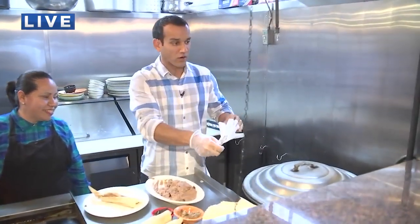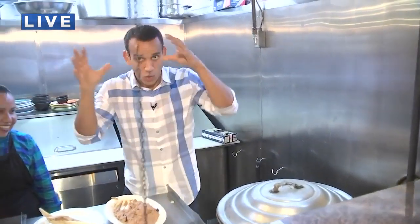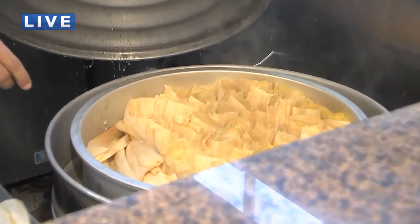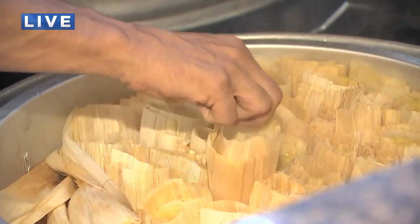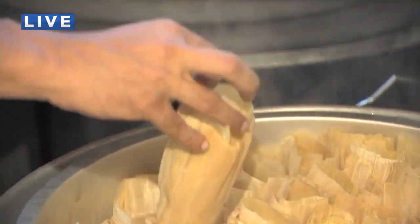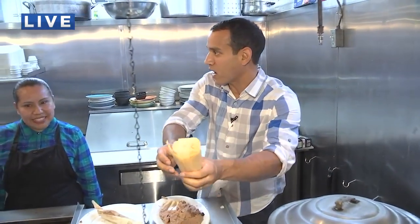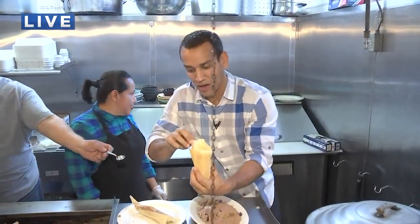When you come in here, they take these tamales, they hand make them, then they freeze them. So you order them, you freeze them up, and then you take them home, you put them in like a steamer basket, and this is what they look like when they're done. So this one right here, and this is hot, so I got to be very careful, but I'm going to attempt to take a bite of this one here. What variety do we have right here, Charles? That's going to be the lemon coconut tamale there. A lemon coconut tamale right here.